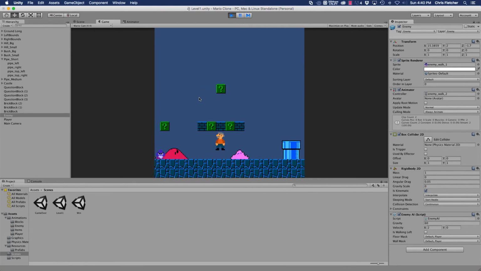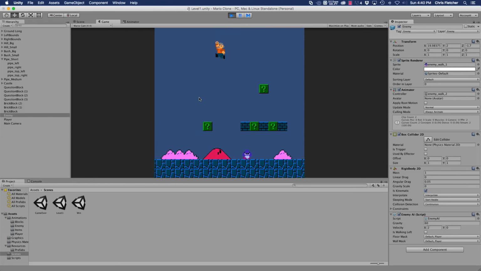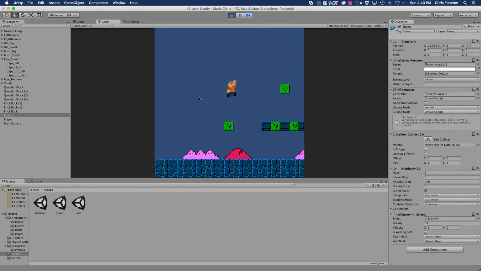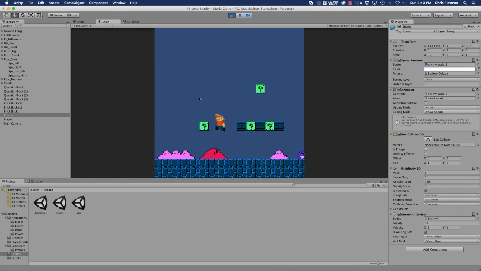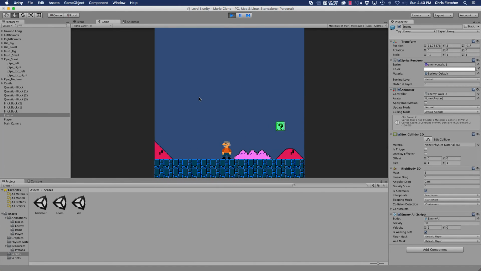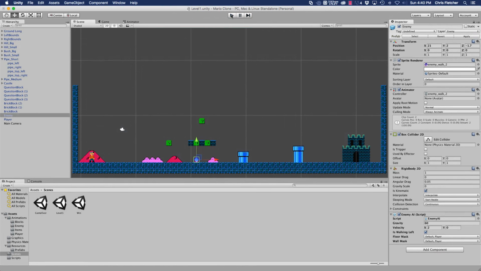So now what we need to do is know if our enemy is colliding with our player, right? And if the enemy does collide with the player, we are going to send the player a message saying that it's game over. Or, you know what? Better yet, we don't need to send the player a message at all. We'll just go ahead and end the game and trigger the game over scene to load. So let's go ahead and add that code. And it's actually really, really simple.